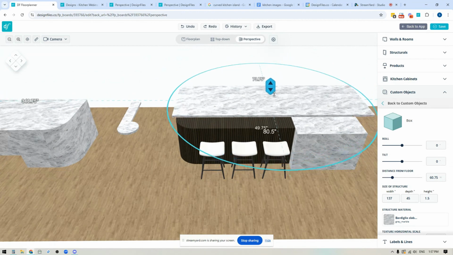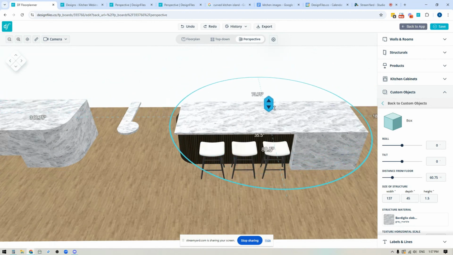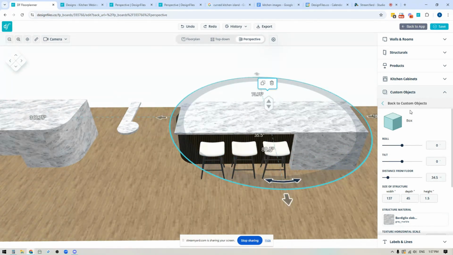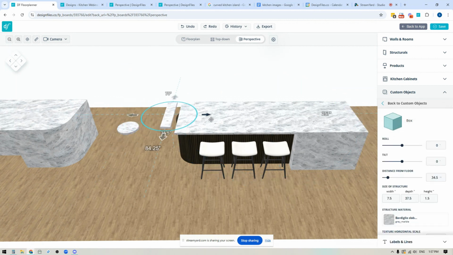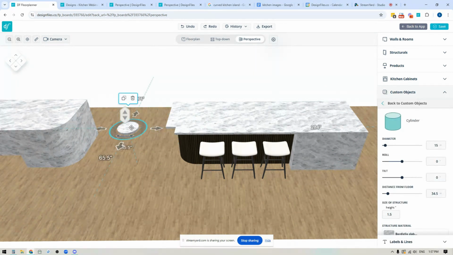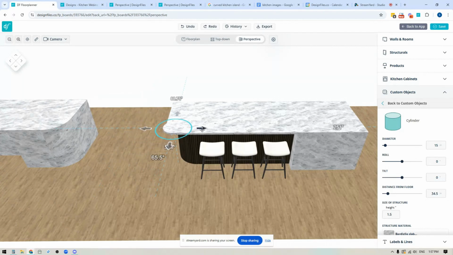There are a lot of options built into the custom objects that can help you really create custom shapes for any of the types of kitchen designs that you want to build. It's just a matter of thinking about how you're going to account for those little curved edges. Really you'd be using the cylinders and then figuring out how you're going to apply the straighter edges to them so that you can create those rounded corners, but still have it continue on down for a long countertop. So hopefully that makes sense.